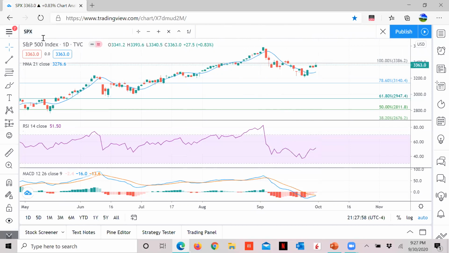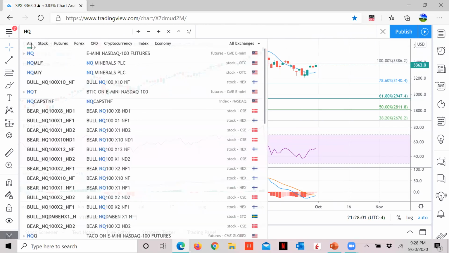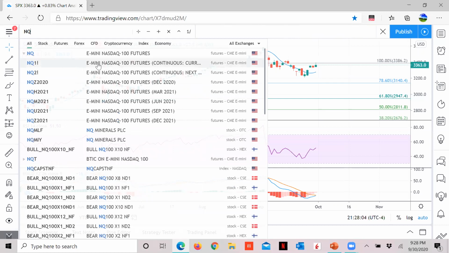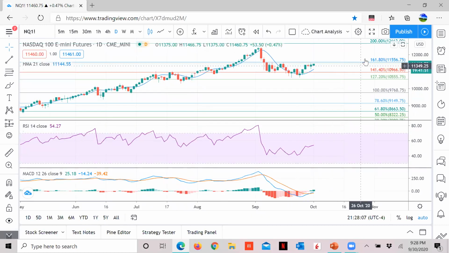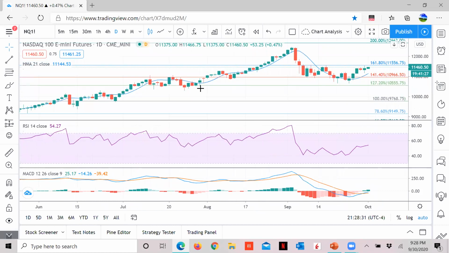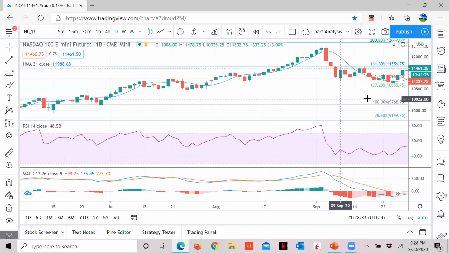So if you want to see the same thing, features on NASDAQ. So if you look at this, took the support, consolidated sideways, went up, hit the ceiling, you see. So when it hits the ceiling, this Fibonacci retracement gives you that clear understanding. Look at this, zooming in here. So you see this? It's kind of just stuck between these two.